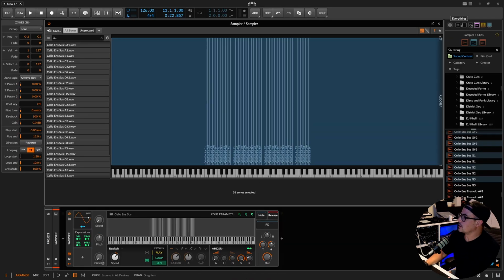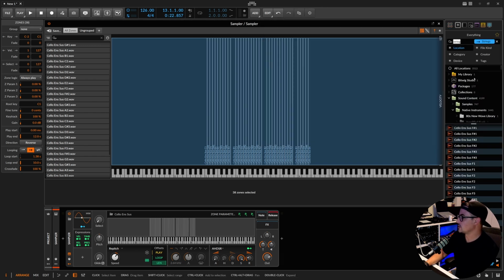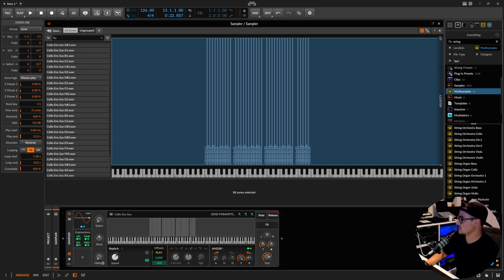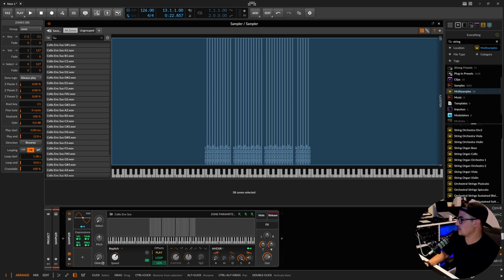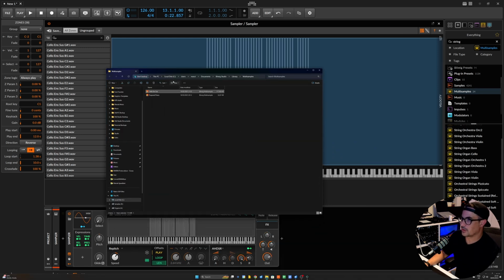So now inside of my multi-samples folder, you want to come and show all sources here first. Go look at everything, and we can just search string, and we want to look for the file kind, and we want multi-samples. There's the one that we made, and what you can do now is you can just show in Explorer. It'll open this up. Make a note of the directory that it's in, so if you're in Windows, you can click at the top here and just copy that directory.